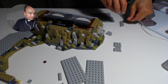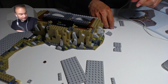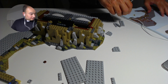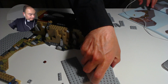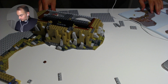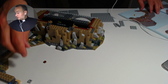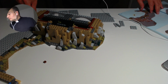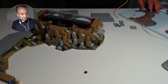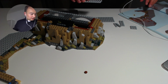That's why I always try to first isolate the pieces that I need, because it's so easy to miss a step, and then having to fix that later on is a pain. Two of these and 4 of these. 1, 2, 3, 4. And 2 of these. I think we've only got 1 brown piece left, which I probably forgot. Or it's a spare part. It's hard to tell. I'll double check, but not today.